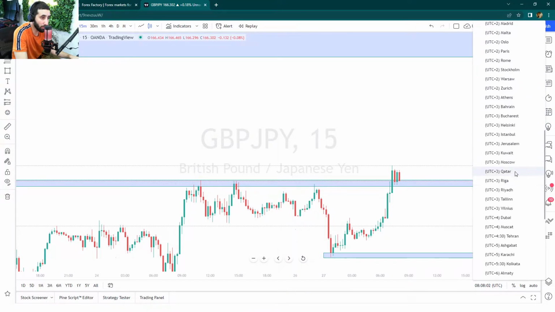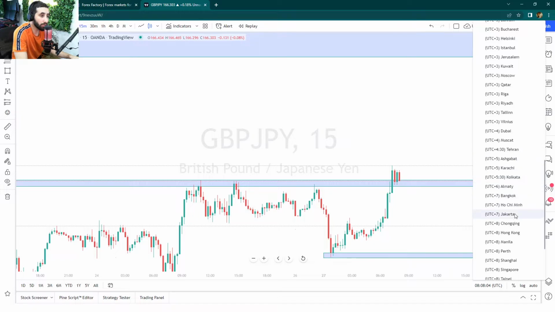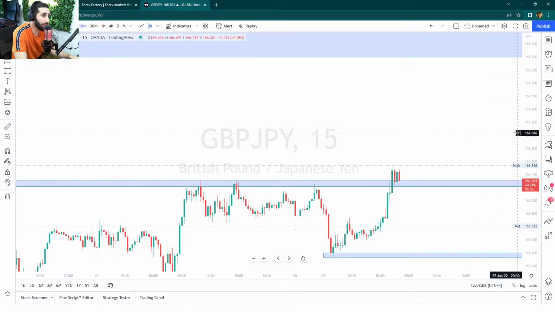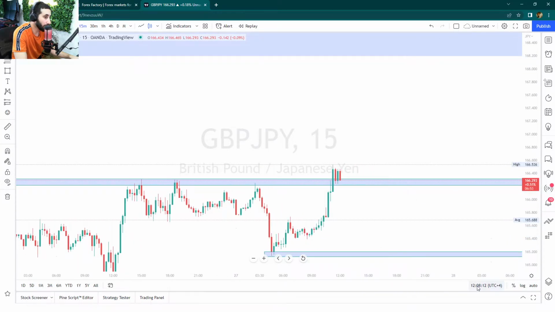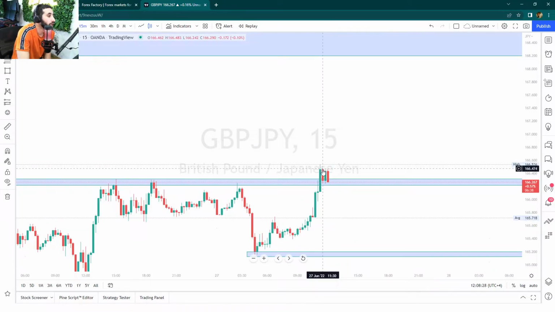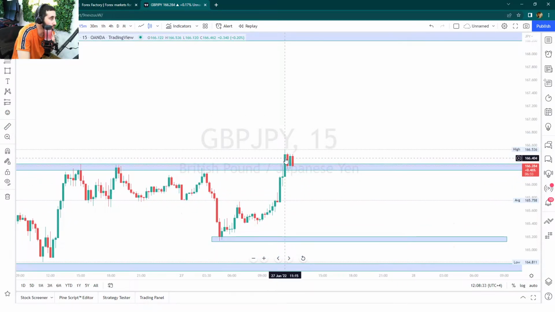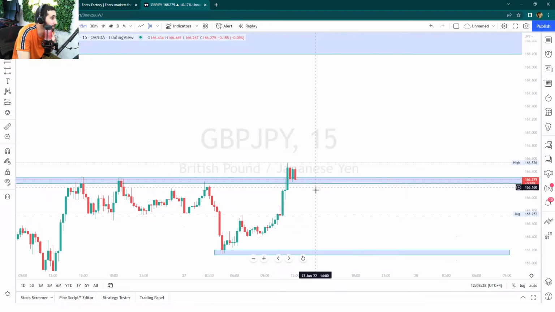You don't want to miss anything. You want to be always on time. You want to make sure to maintain your own strategy, know exactly when to enter, when to get out. So yeah, let's check again. Yes, so this candle crossed this resistance line at 11:15 a.m. Dubai time, right? But for me, I will start considering trading on this level, but what I'll be considering is waiting for the confirmation.